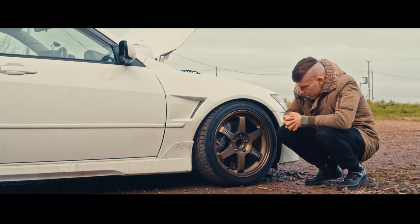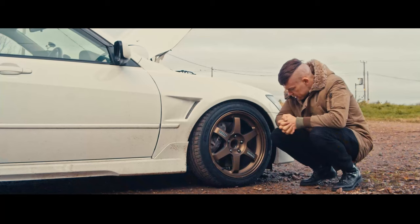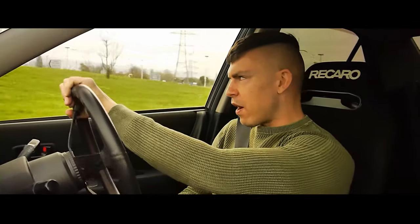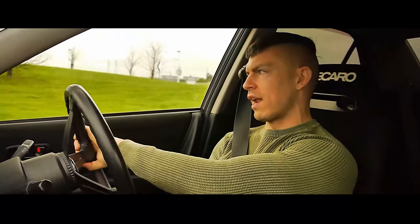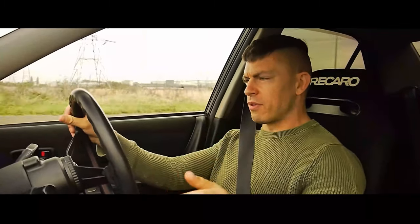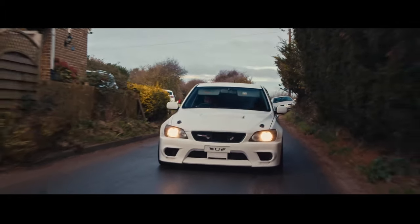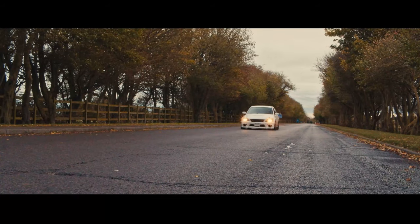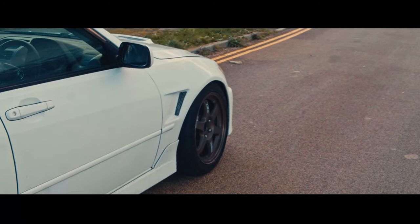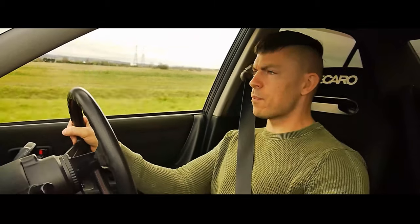We've got a TRD calliper — a rated calliper on the front — and the discs are slotted all round, with Volk Racing forged alloys which are lightweight and obviously help reduce rotating mass. Brakes are very good; they just need a little bit of time to warm up. They're definitely a serious compound, because once you slow down a little bit they lose temperature really quickly. It's quite stable on the braking, with a little bit of rub from the front arches. Good on the braking — the brakes have got a feel of durability about them.